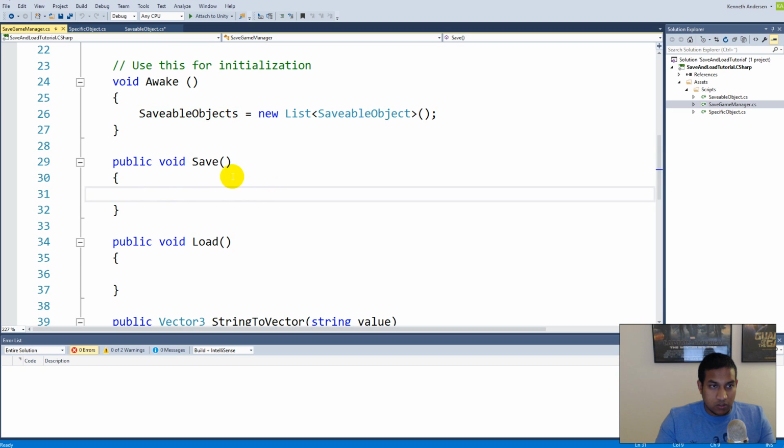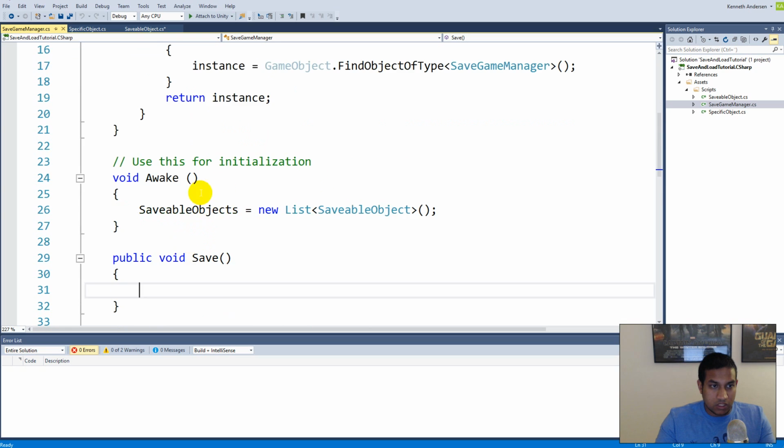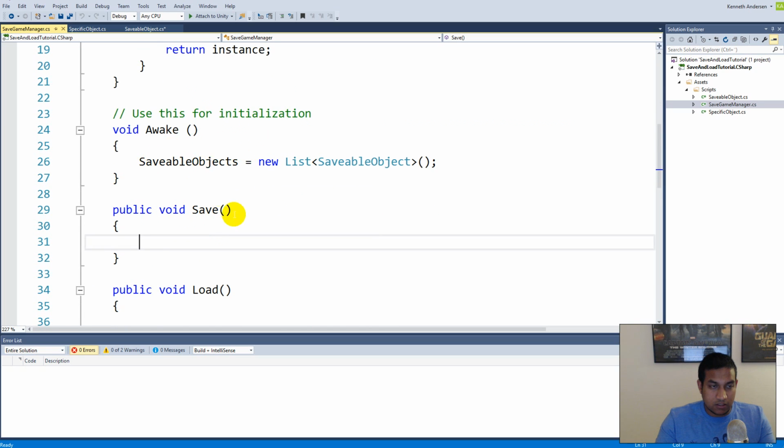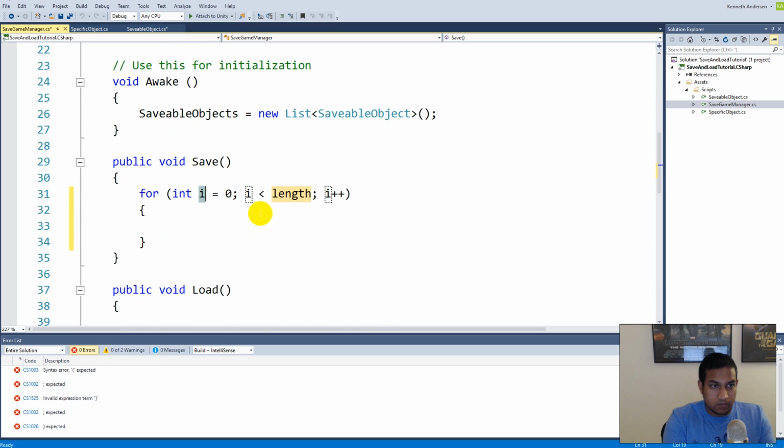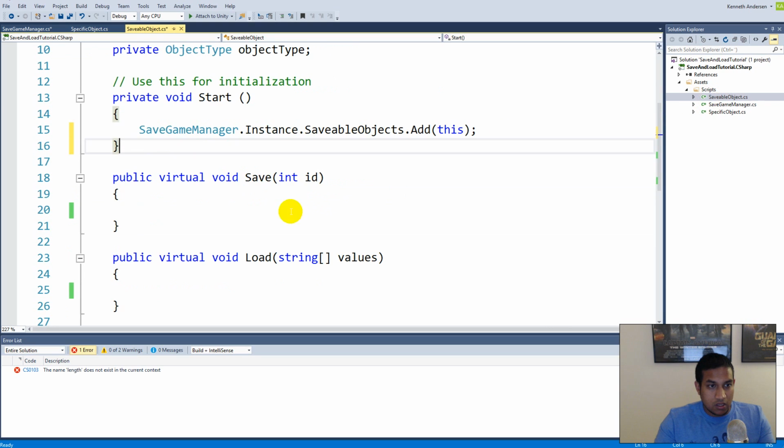To do that, we can use a loop to run through the savable objects list. So we can make a for loop. The reason that I'm using a for loop instead of a foreach loop is because if we look at the savable object, the save function here needs an ID, and the for loop runs from 0 to the max amount of objects. So the ID here is going to come from the integer in the for loop.